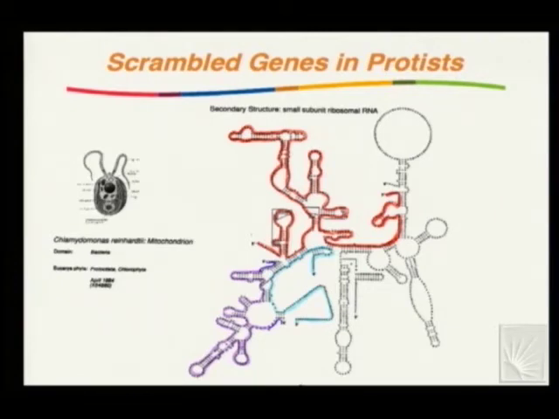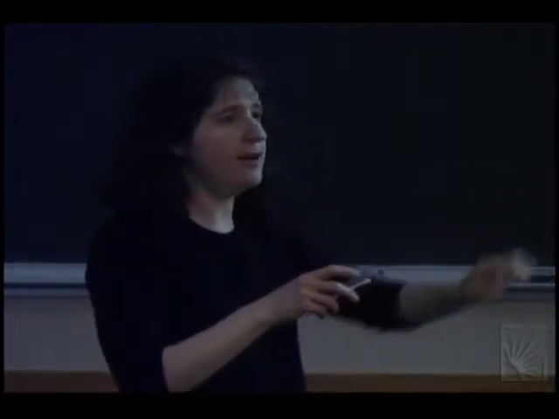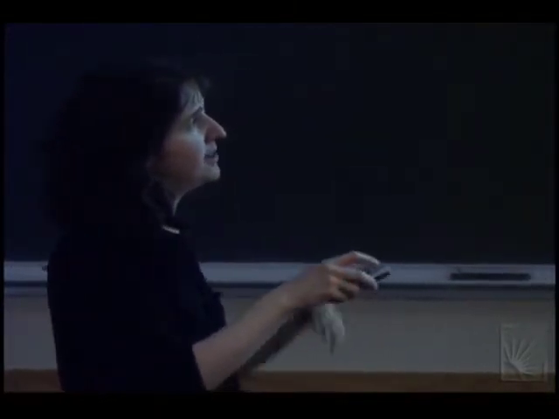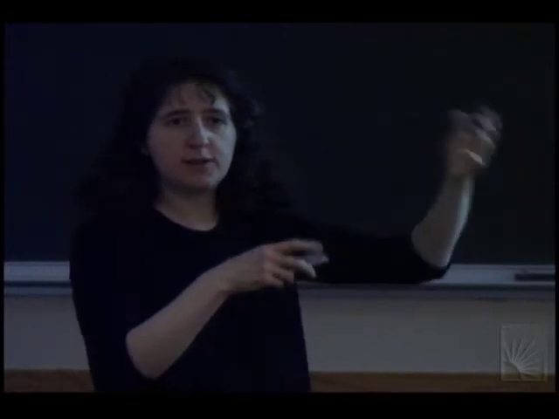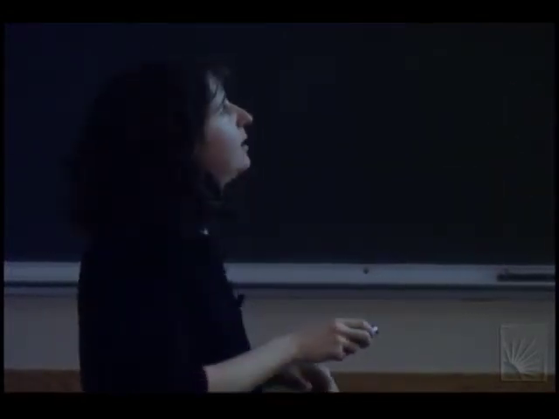So this region here pairs with this one, but the same blue molecule is also docking into place, the one highlighted in orange. So this would be an example of a scrambled or a fragmented gene which has been split into 4 pieces, but they don't have to be joined together at the primary sequence level as either DNA or RNA, because they can interact in trans. So they can interact as subunits that together form the small subunit ribosomal RNA.